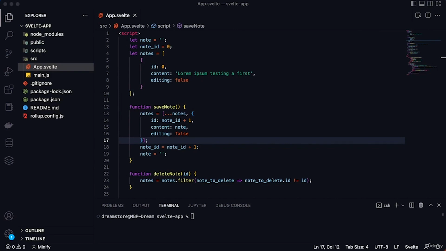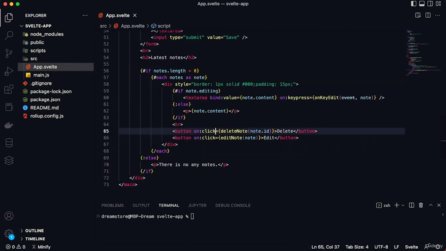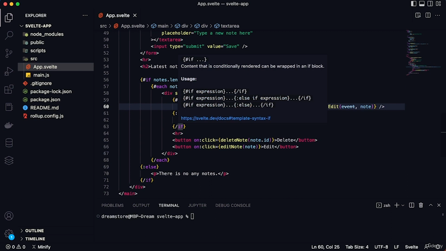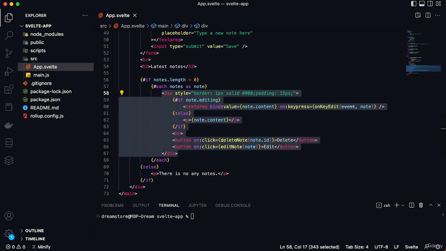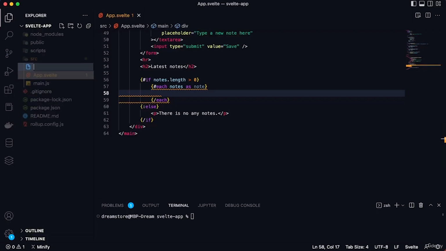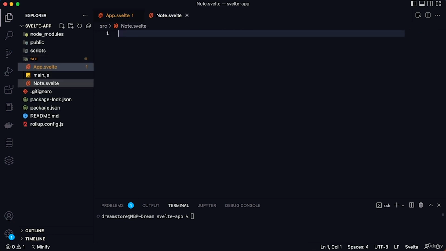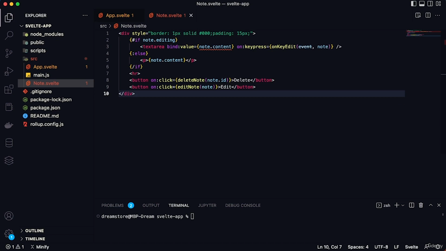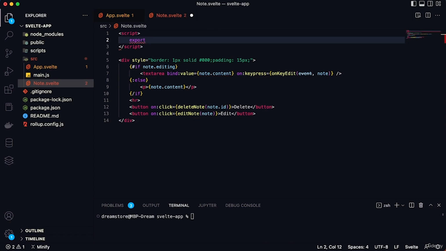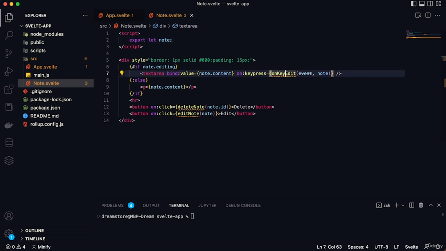In the previous lesson I said that we're going to create separate components for the form to create a new node, and also for a single node component. So let's begin, and first we're going to create a component for the single node. Let's copy all this code and create a new component here that will be named Node.svelte. Okay, let's type this template here, and now let's open a script tag, and here we're going to have only one prop that will be named node, and by passing this prop we are going to show the current node.